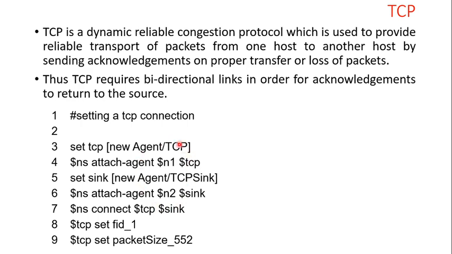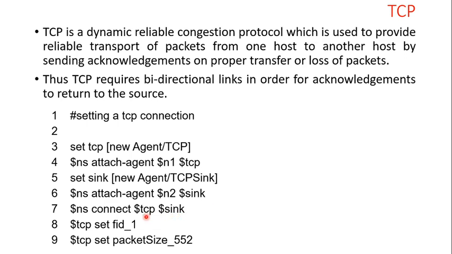So by these four lines we created two TCP agents. One is the plain TCP agent, the other is a TCP sync agent. The TCP agent will act as the sender or the source, and the TCP sync agent will be used at the receiver node or the destination node. As you attach this TCP to N1, node 1 will act as the sender or source, whereas TCP sync will act as the receiver or destination. That is what we did till here. Now we have two nodes: one acting as the sender TCP node and the other as the destination TCP node.